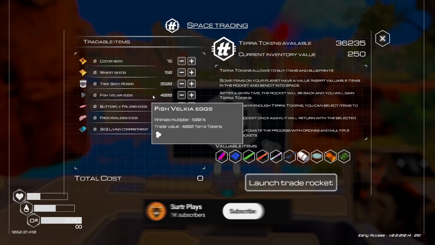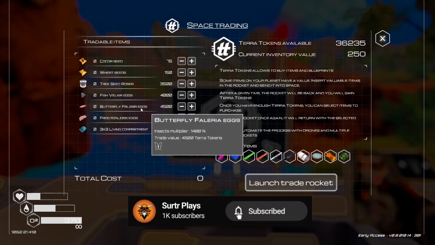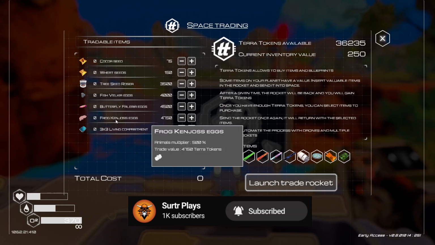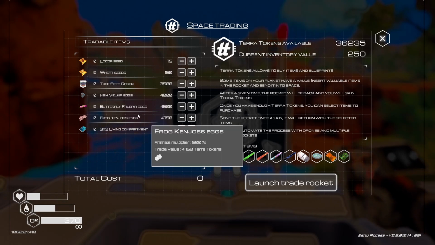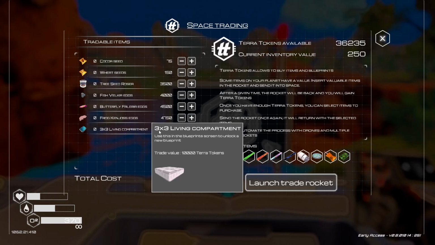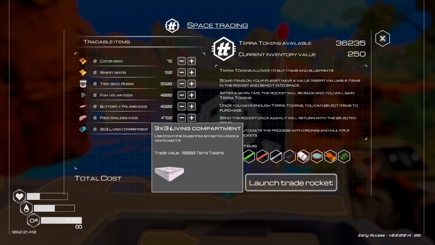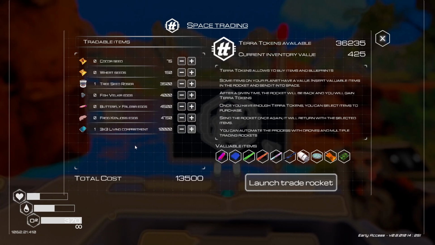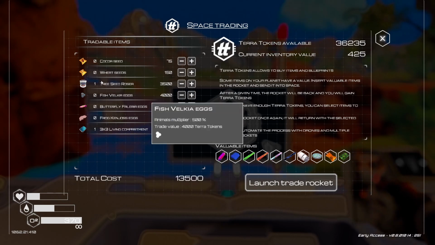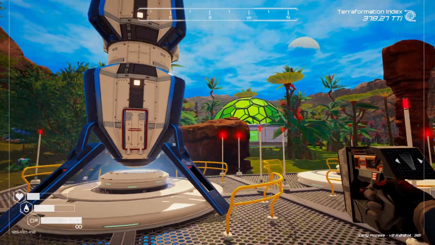It seems the prices of the Valkyr fish eggs, the butterfly eggs, and the Kenjos frog eggs have gone up. You'll also notice that we have a 3x3 living compartment. That's pretty cool. I do have enough Terra tokens, so I'm going to order that, and I'm going to order that. And I'm going to launch the rocket, and we'll see what happens when they get back.